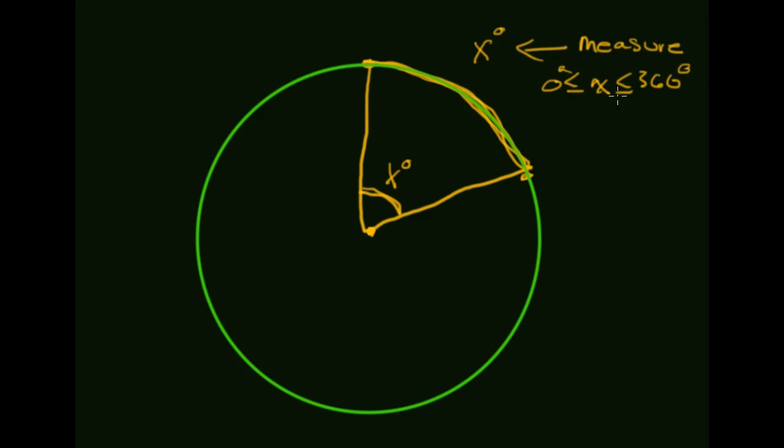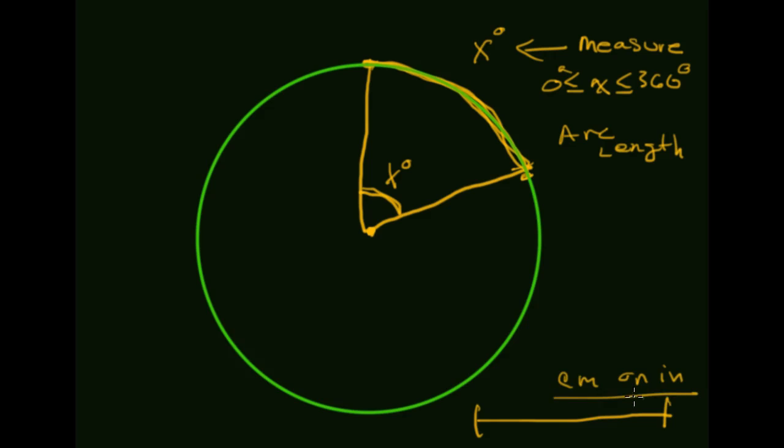Okay, length, arc length, is a different matter. That's if I were to cut out this arc and straighten it out and measure it with a ruler, how long is it, right? So this could be in something like centimeters or inches. Okay, so the question is, well, what is that? And that's dependent upon the length of the radius.